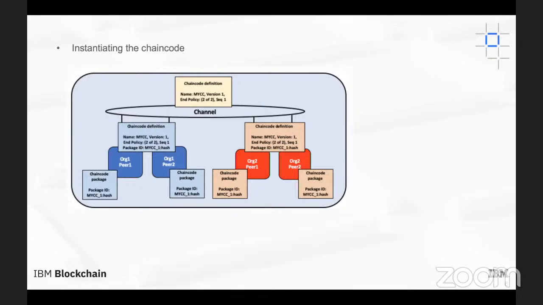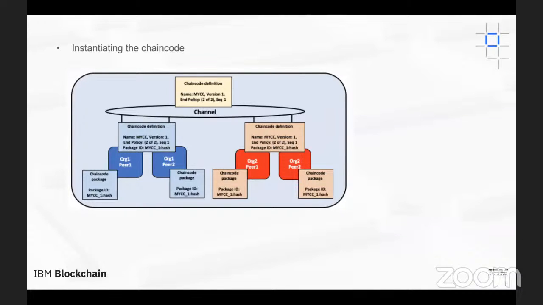Once we instantiate, it is another transaction that happens on the network. It could be done on any one of these four peers. We have a channel here which connects all four peers, so we instantiate the smart contract on any one of the peers, and it goes as a transaction to all four peers, and it is instantiated. Essentially the chain code is instantiated, meaning that any of the smart contracts inside it is now visible and can be accessed by the application layer.